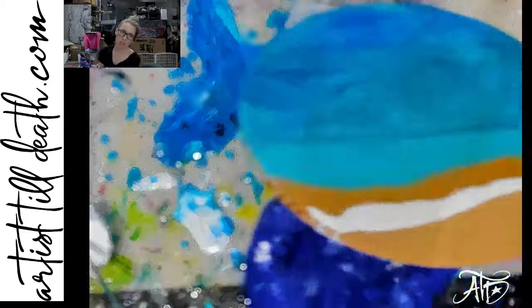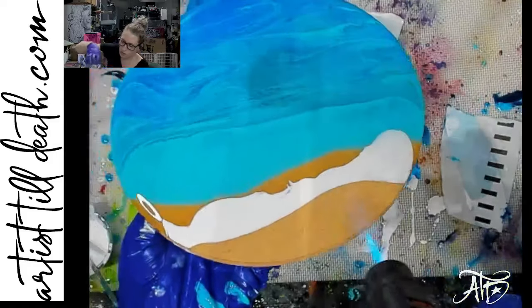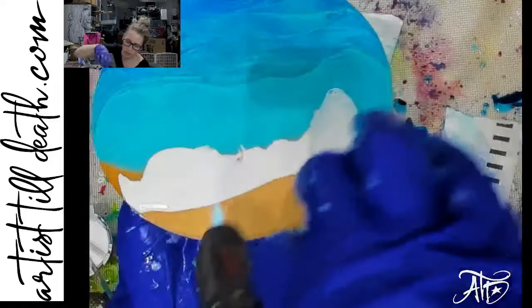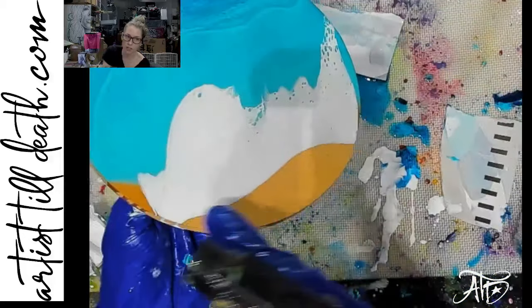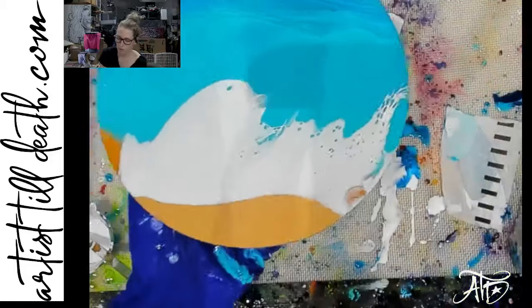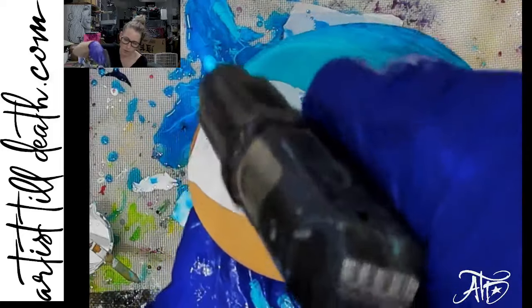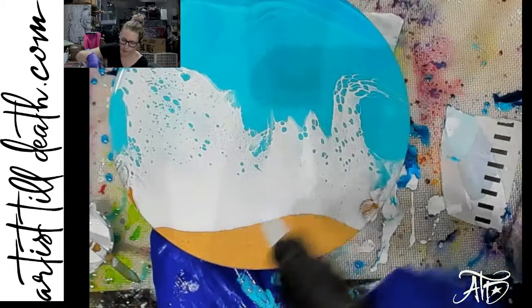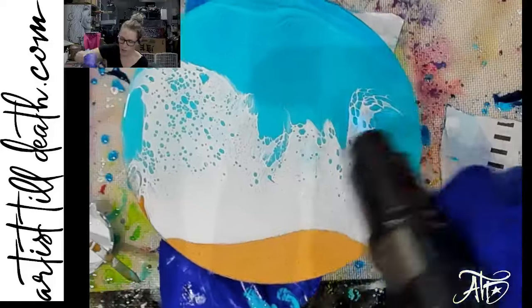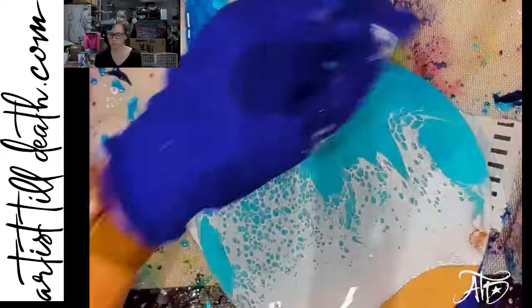We're going to get the torch again and tilt it at an angle — tilt it down, and to the sides a little bit as well since I started on the smaller part of this circle. The white is just going to be columned up and won't have full coverage, so this is going to be a bit of a swirly ocean, and I'm fine with that. You can see I'm just dabbing on where I want those cells to pop up. The ocean part's not my favorite, but you get the idea on the cell bit.